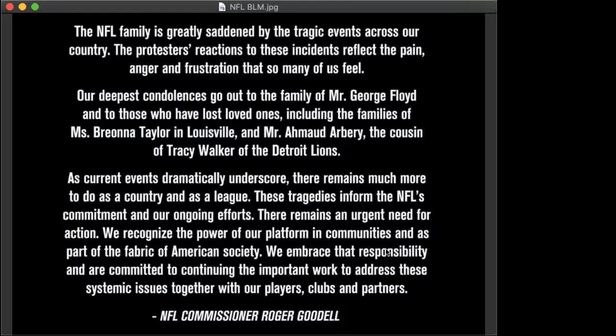I think there's a difference between the NFL's attitude towards social movements in general versus the NBA's, or even baseball's. All these different sports leagues have different attitudes towards it. And once they see another sports league doing something, they're like, we don't want to lose our fans to that. You can't buy season tickets to everything. So we don't want to lose our fans to that particular league. So I think there is some competition here.